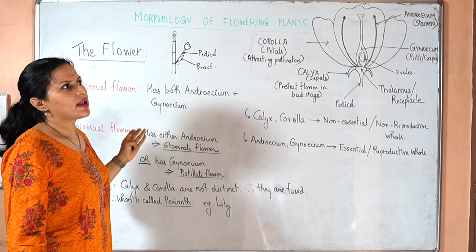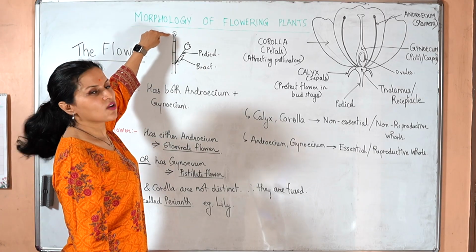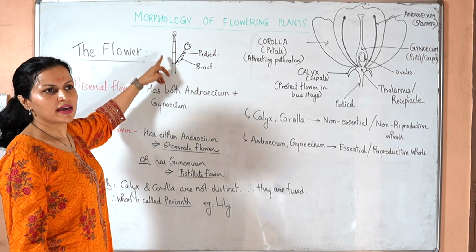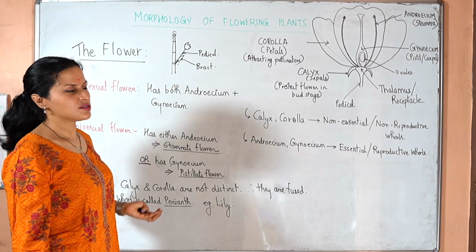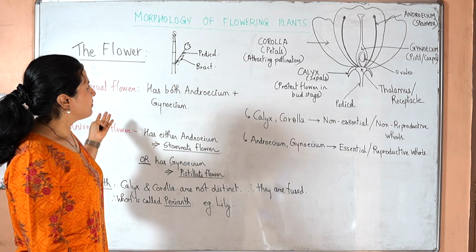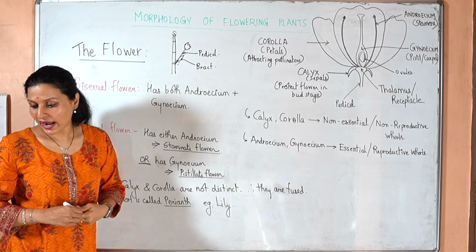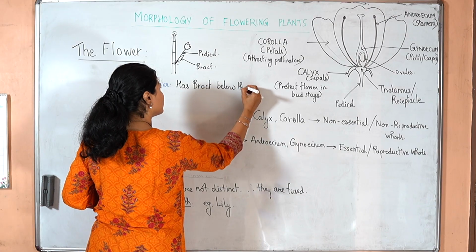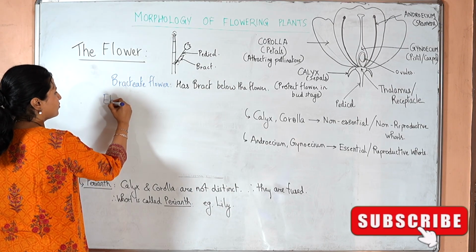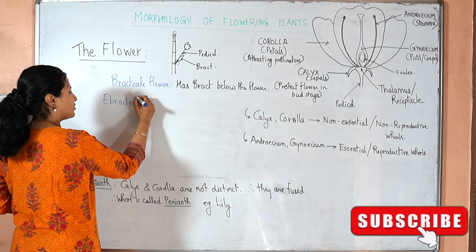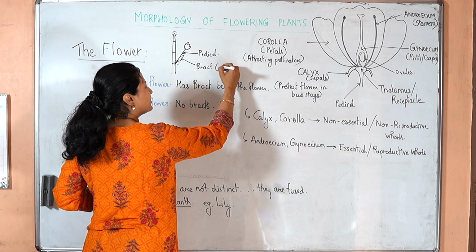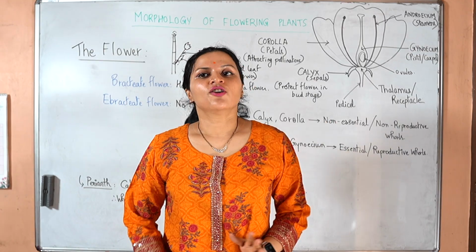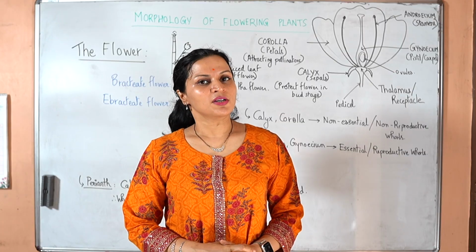In many flowers, the bract will be missing. For example, if the flower is formed at the terminal position, there will be no bract for this flower, or else even if it is produced at the axillary position, the bract may be missing. For some flowers, the bract may simply be missing. If the bract is present, such flower is called as a bracteate flower. Bracteate flower has bract below the flower. And if a flower does not have the bract, it is known as an ebracteate flower. No bracts. The bract is defined as the reduced leaf at the base of flower. So this was the general morphology of the flower. In the next class, we will look at the symmetry of flowers.